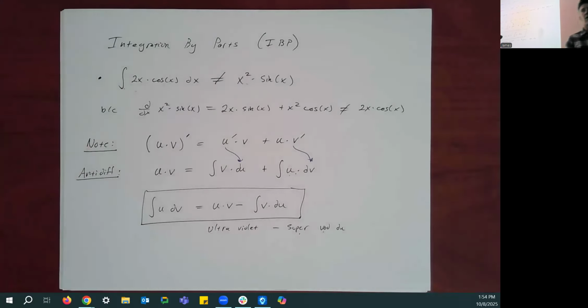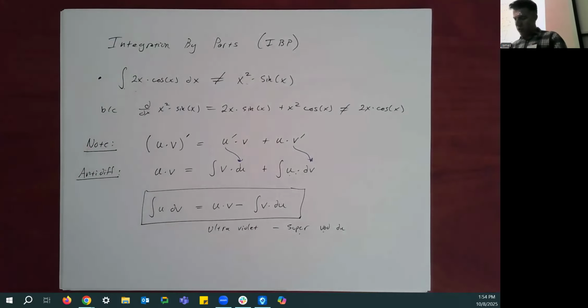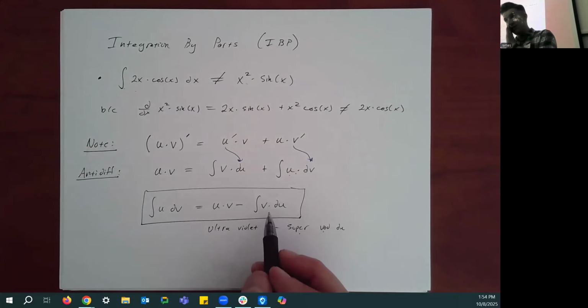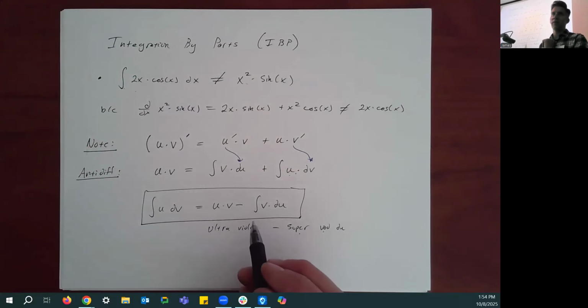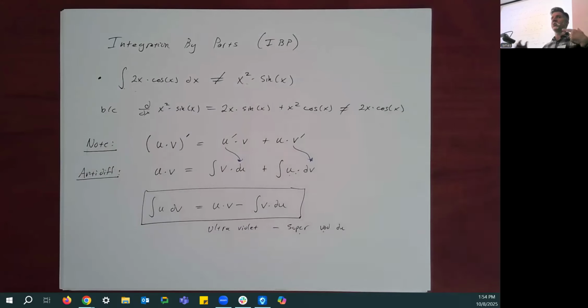But what's the whole point here? The point is we're going to look at our original integral. We're going to make choices with the goal that the new expression, which is still going to have an integral in it, has an integral that is easier to deal with. Almost all the things we do in this class, as far as integration is concerned, is trying to make the integral easier so that it looks like something we actually know how to deal with.